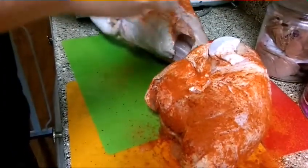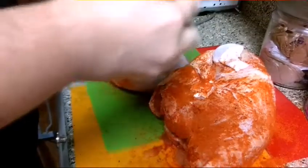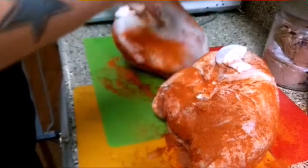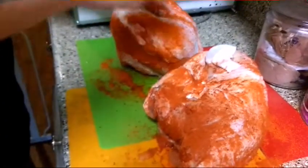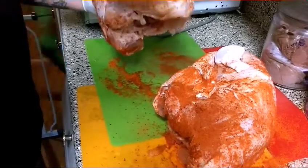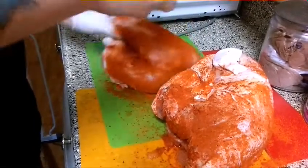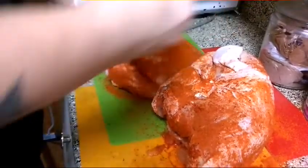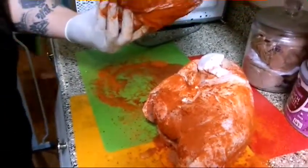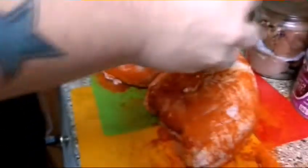Start on the second one here. Man, just the smell of this rub alone is amazing. I love the color of it, too. Provides such a great color, unlike what I got with my seasoned salt. I'm just going to go ahead and get the cavity on this one as well. Oh, missed a spot right there.